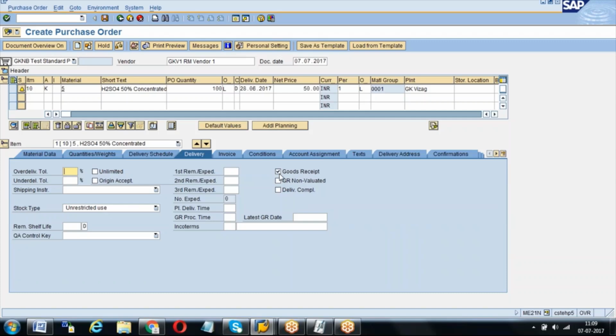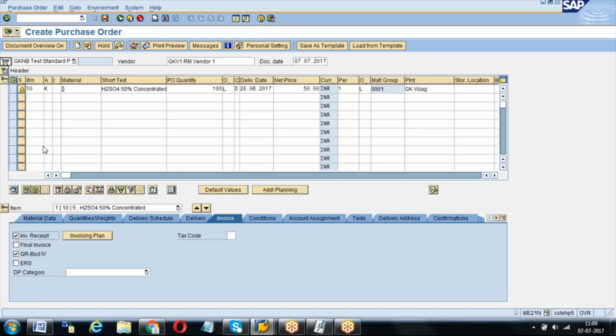GR will be useful only as a tracker. We have received the material, no stock. It's tracking. If they want to skip GR and directly do the invoice verification, they can do it. Generally for consumable materials, they skip GR in many companies because there is no value in GR, right? It is only confirmation that material is received. Other than the confirmation, you are not maintaining stock.